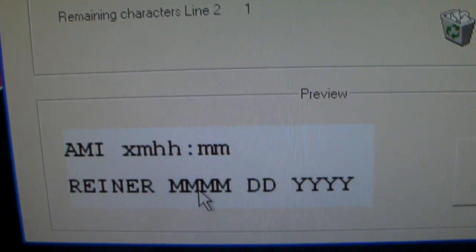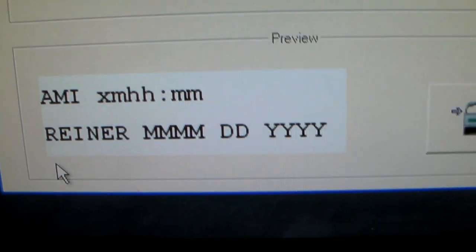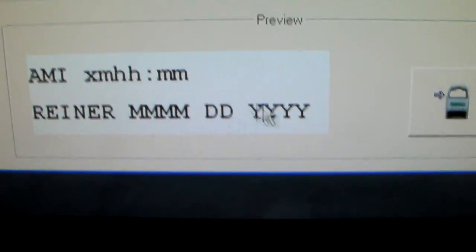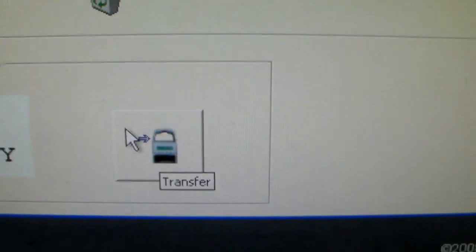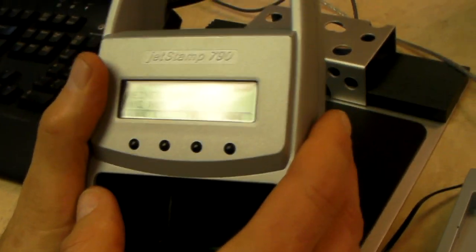Next, let's type in something for the second line, and we can drag that one down as well. And let's drag down the date. Now you'll notice that this is what your imprint will appear like, and when we're ready to transfer the information to the machine, we'll click this little icon here. But prior to that, we need to set up the machine so that it will accept the transfer from the computer.